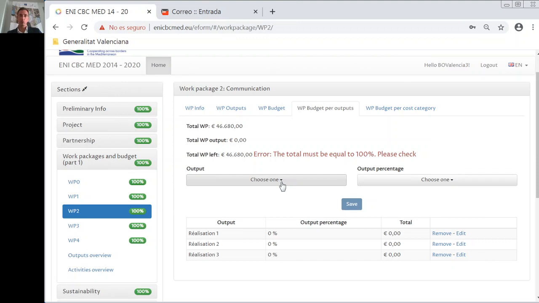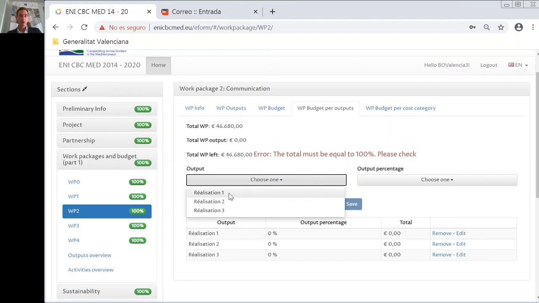That's why here for work package 2, but this is also the case for work package 1, where you have added outputs, and for work package 3 and 4, where you have indicated the outputs when you have completed the logical framework. So in this case, we have 3 outputs, 1, 2, and 3.